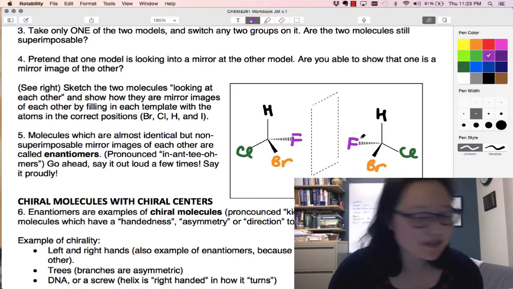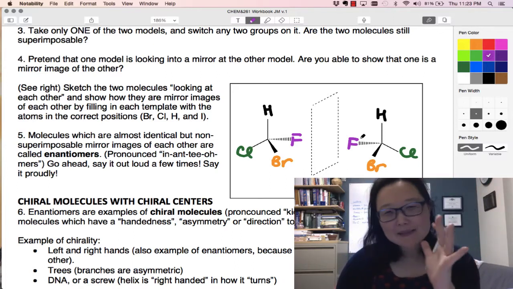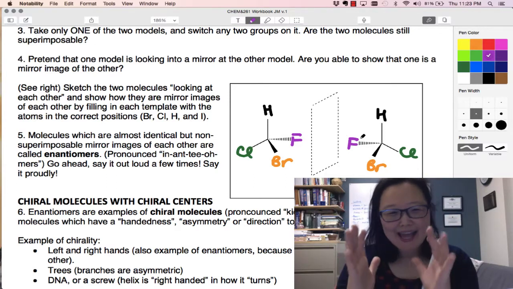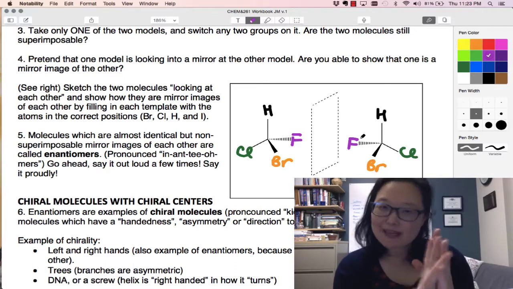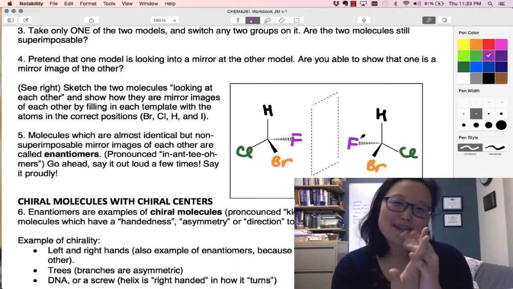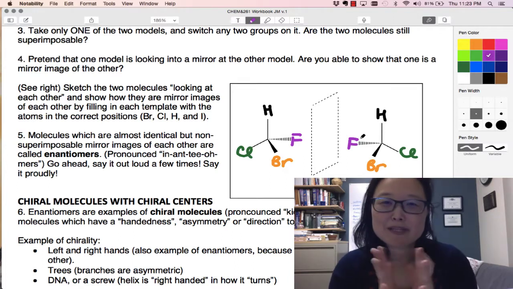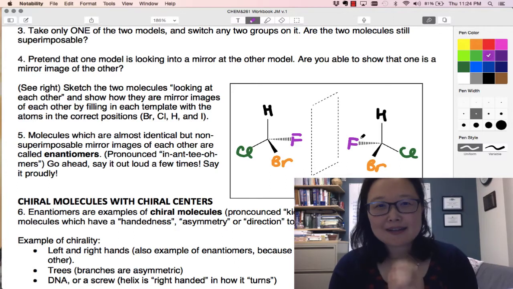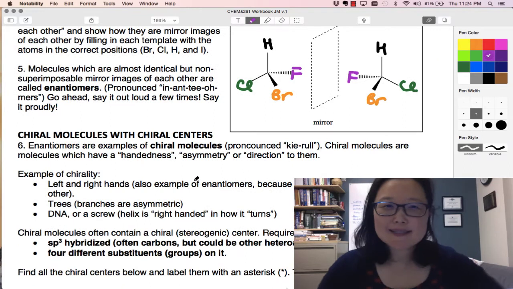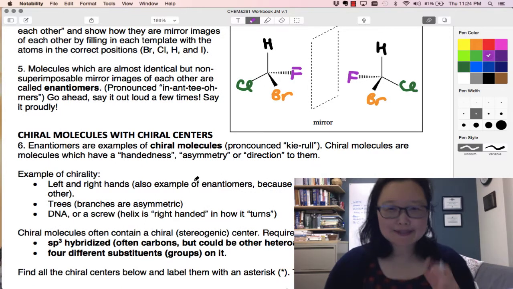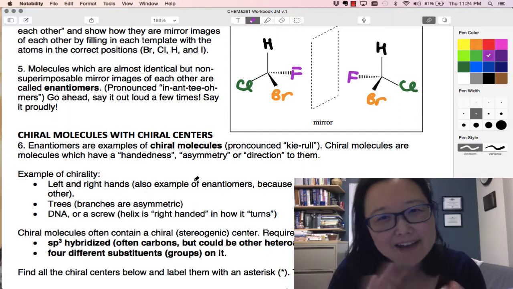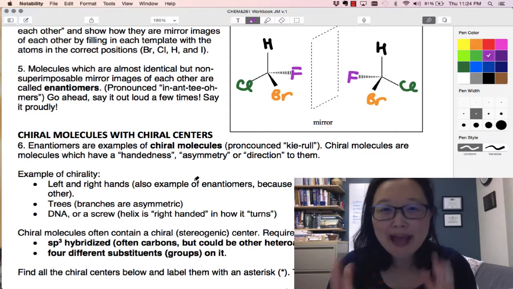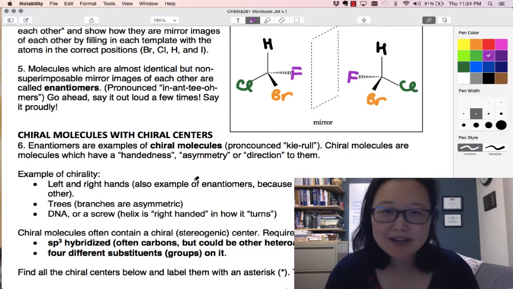And this is very similar to how our left hand has a mirror image of our right hand. When it's looking into a mirror, it sees this, and they try to superimpose, but they don't. So they're actually enantiomers of each other, mirror images that are isomeric, not identical. So these are a type of stereoisomer. So what is it that makes certain molecules have that property of having these mirror images that don't superimpose? How come some molecules may have these stereoisomers and other molecules don't have stereoisomers?